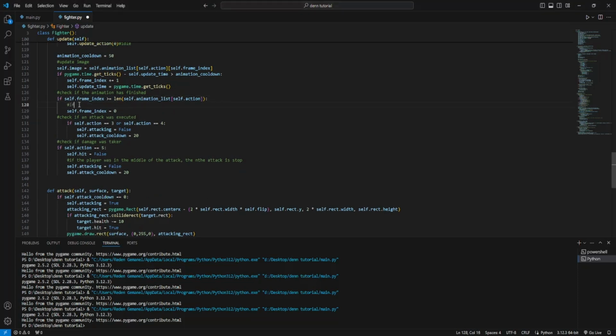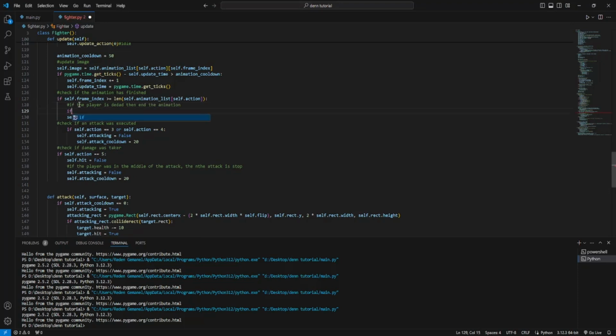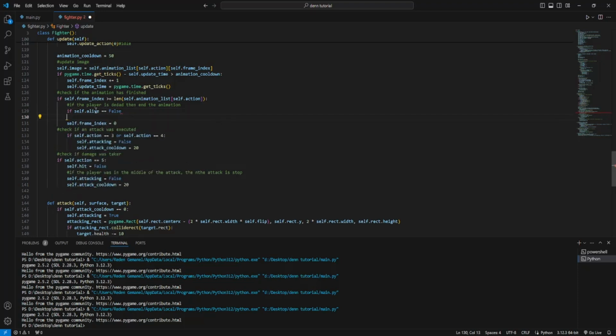But there is also something else to add here, and it's difficult to demonstrate. It's just a bug that I noticed when I was making this game. If one player attacks and the other player attacks at the same time, the attack should essentially stop, right? One attack cancels out the other. So within this section I need to add another little check. If I say the player's attack has stopped, so that means that the animation for being hit has finished, then self.attacking is also set to false, and the self.attack_cooldown is also reset back to 20.